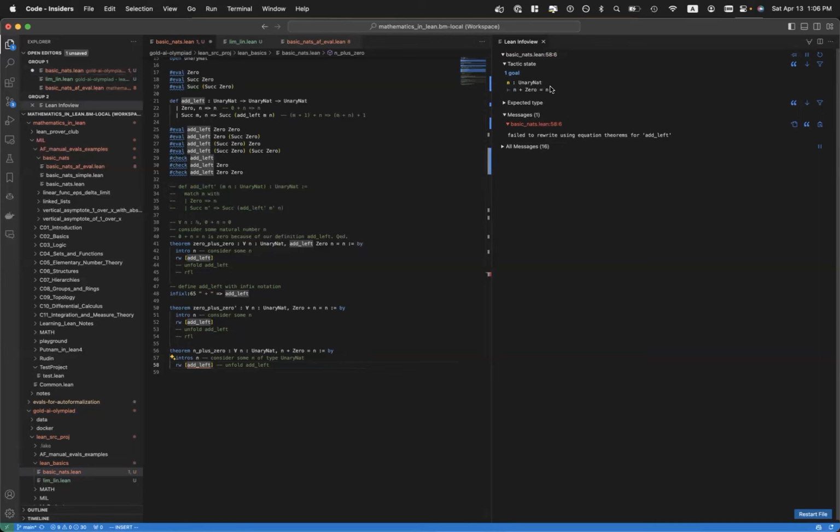Yes, zero has to be first because of the way it's defined, because any number is a successor of zero, right? Yes, so that is part of the issue. The order is wrong.